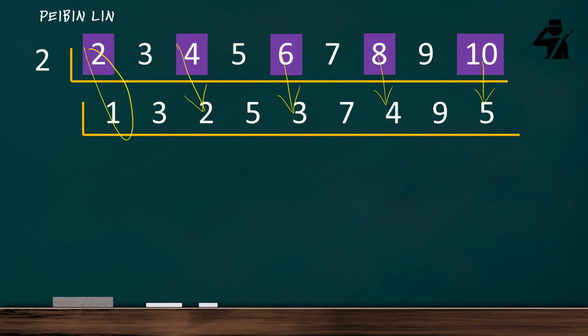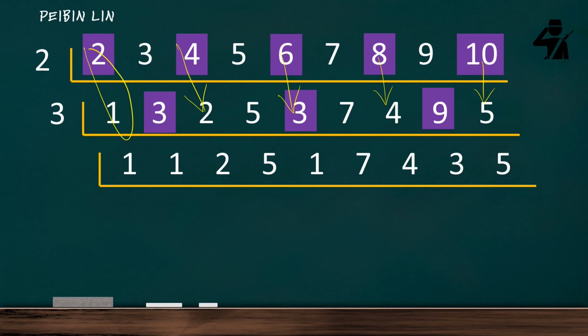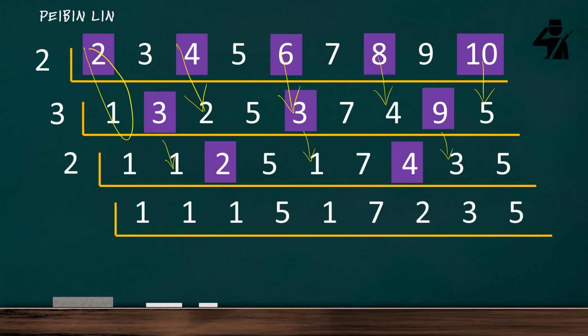Step 2, again, find the numbers in the second sequence that have a common factor. For example, 3, 3, 9 have the same factor 3. And then we divide them by the factor 3. And so on. You get a new sequence written in the third row. Step 4, we found that the common factor of numbers 2 and 4 is 2. Using the same algorithm we reach the fourth sequence.